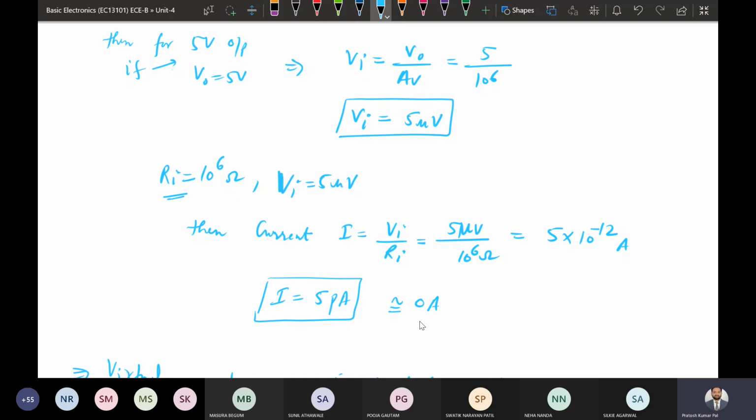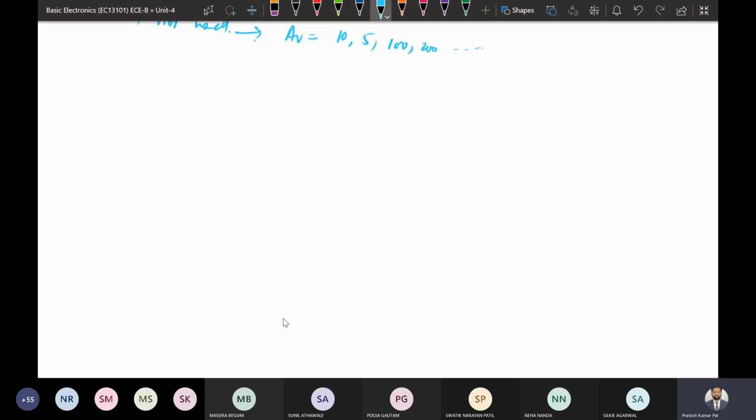The next point we will see is what feedback is. Now this is the operational amplifier without feedback. Without feedback, we have seen the gain bandwidth product. The gain bandwidth product in the ideal case is infinity, and in that case gain is infinity and bandwidth is infinity. But if we want increased bandwidth in operational amplifiers, we need a gain that is smaller. If the gain is smaller, then the bandwidth will be higher.